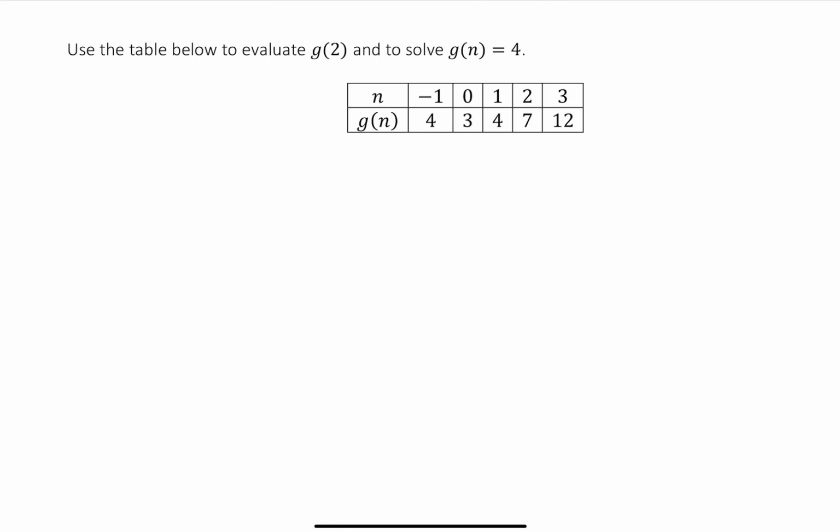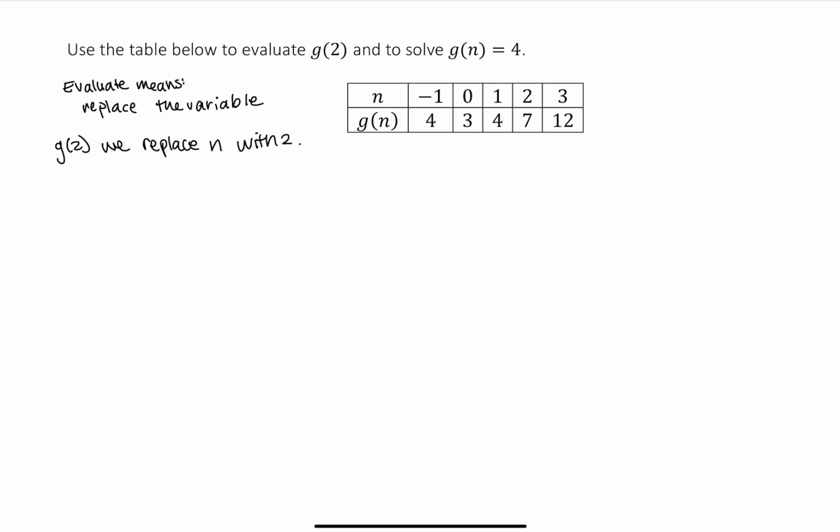Welcome. In this video, we're going to use the table below to evaluate g of 2 and solve for g of n equals 4. So remember, when we see evaluate, we want to replace the variable with the number we are given. In this case, g of 2, we replace n with 2.